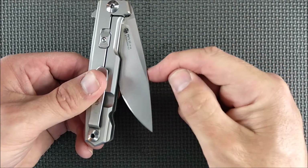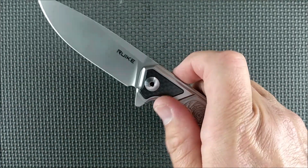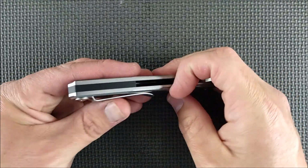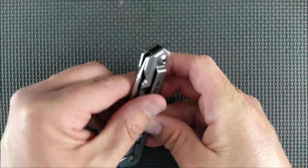The detent is excellent. It just sucks it in that last little bit, holds it very well. It's a perfect detent for this flipper to have great action. The backspacer is made to very high tolerances. It fits in there perfectly, nothing extra sticking out.